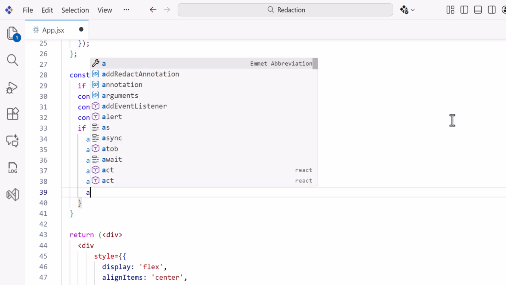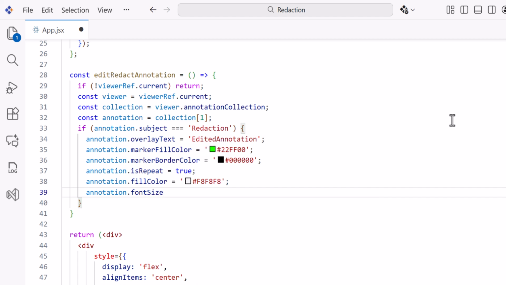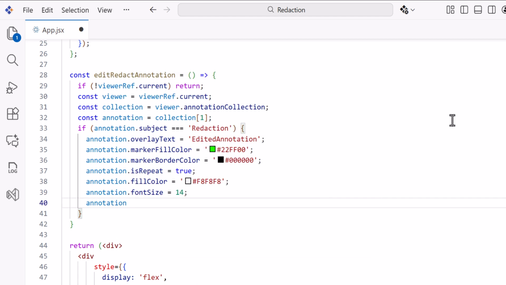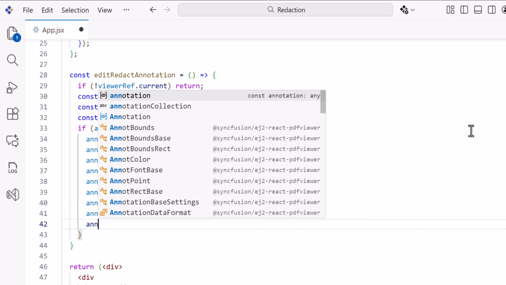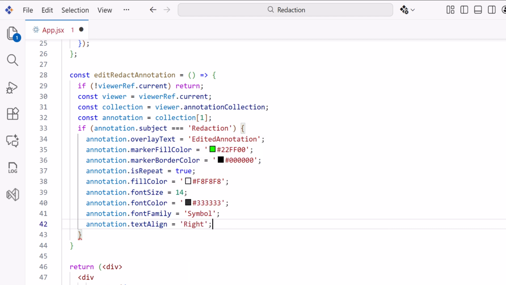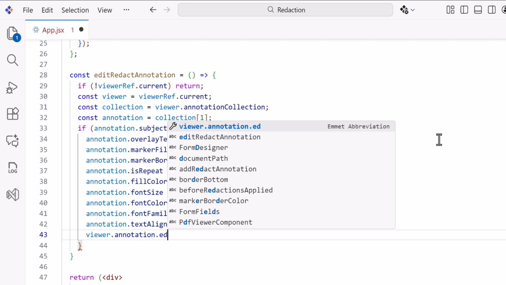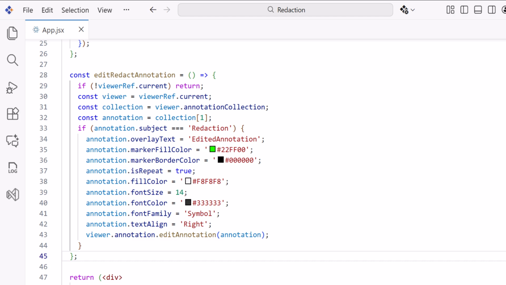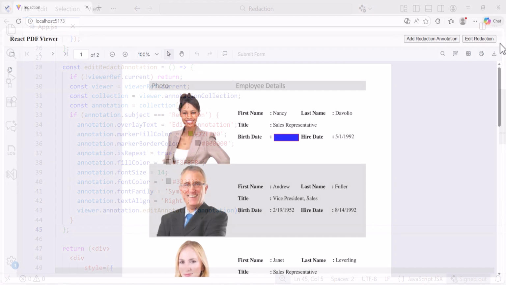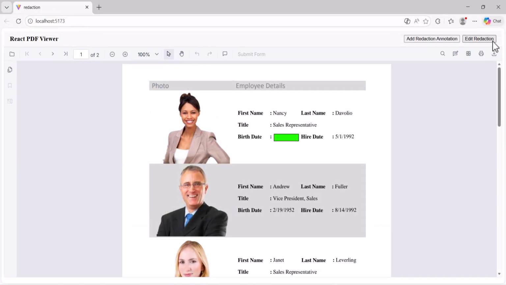I modify general annotation properties like font size, font color, font family, and text alignment. Then, I apply the changes in the PDF viewer using the edit annotation method. When I click this button, the redaction annotation is updated with the new settings.